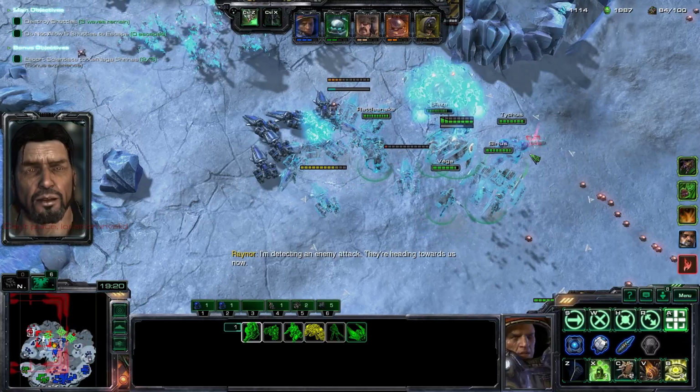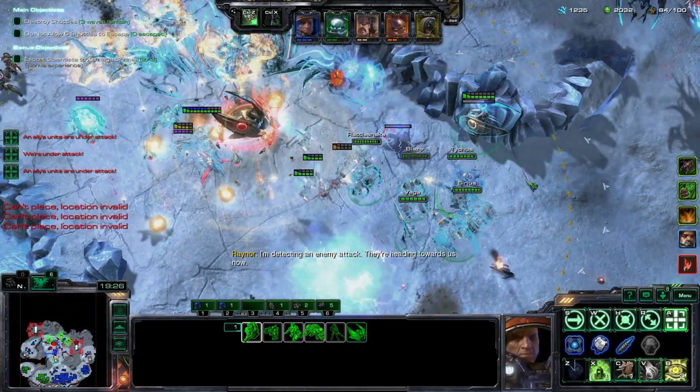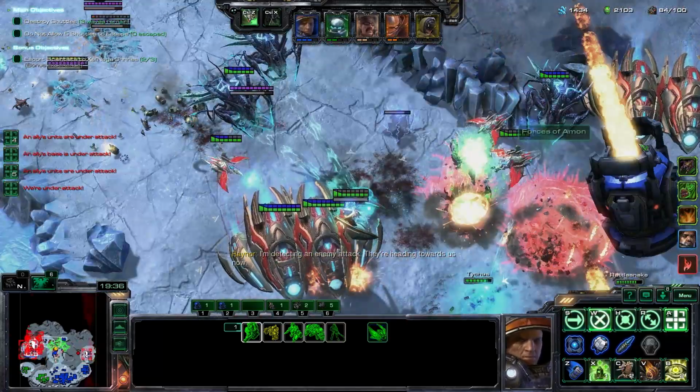I'm detecting an enemy attack. They're heading towards us now. We're under attack. Our allies' base is under attack.